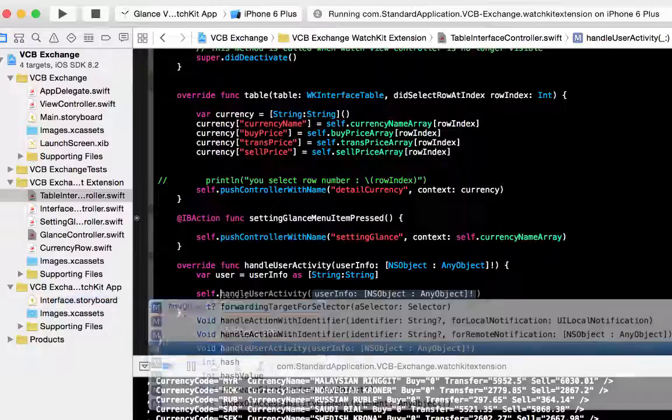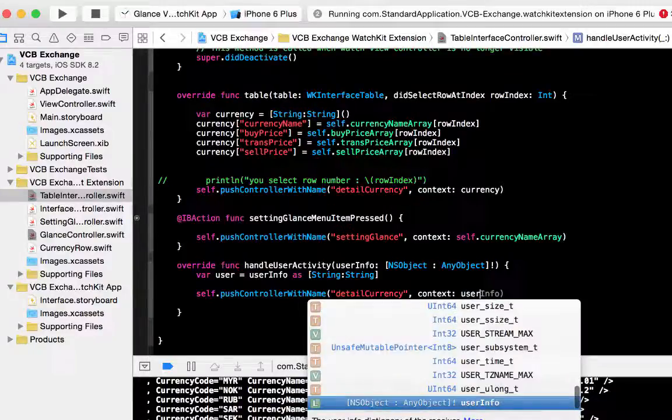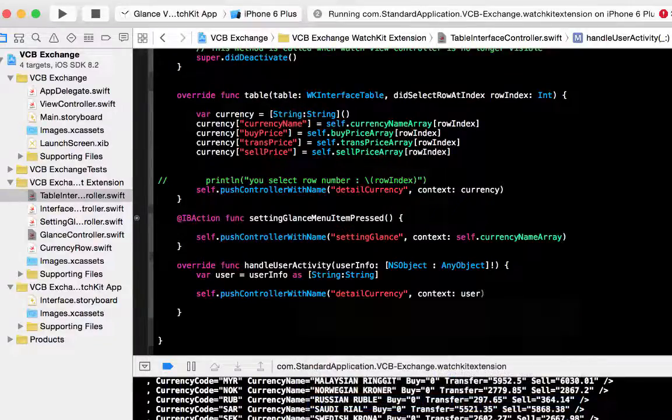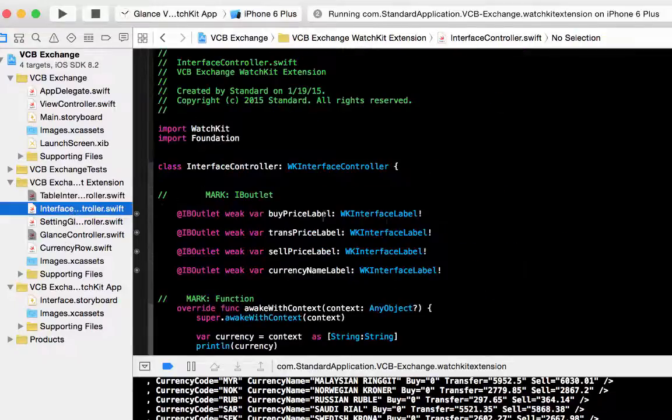We can call cell push container with name detail currency, and now for example I will send context, I will send this user to the detail interface controller.